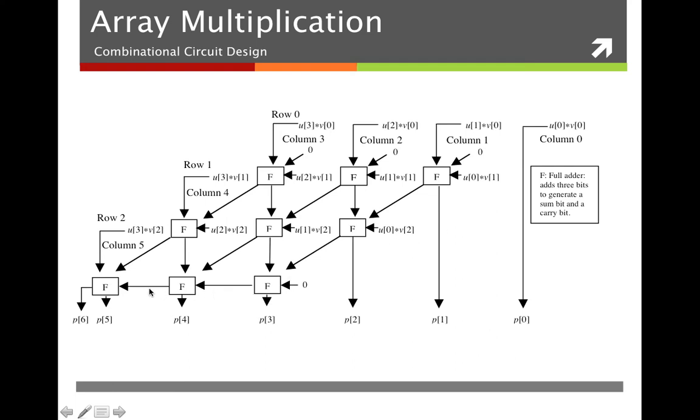Then we can just shift them to the left here. This is where all of our bits have been multiplied already. We began there, and then we ended here. So there are no more products of bits. That's how the left shift begins here. This is what terminates the height of this array. So just doing this, ultimately you multiply a 4-bit number by a 3-bit number, and you're supposed to get a 7-bit product, which you have if you look at these bits: P0, P1, P2, P3, P4, P5, and P6. A total of 7 bits is generated.